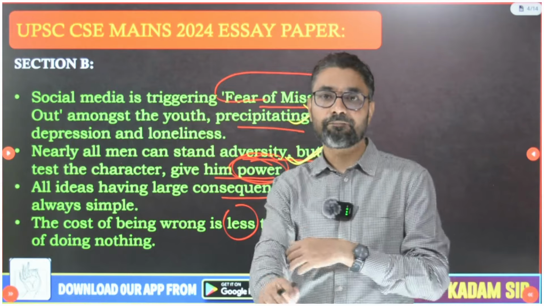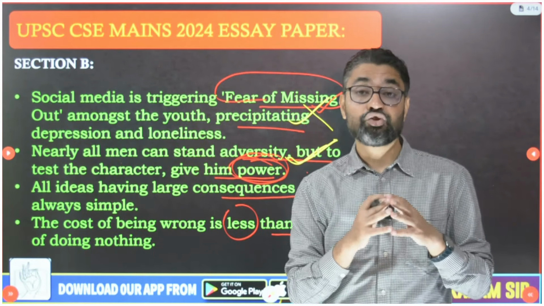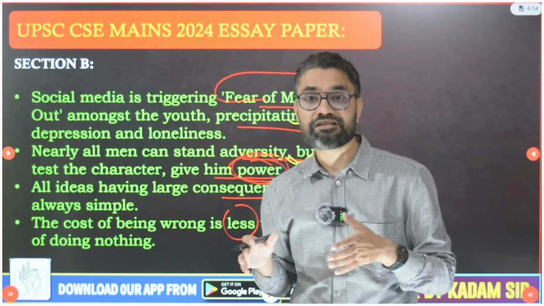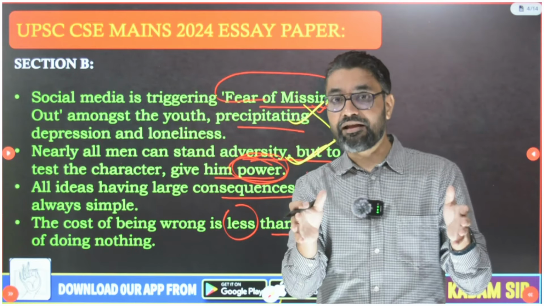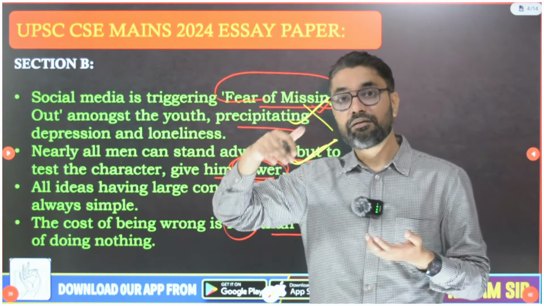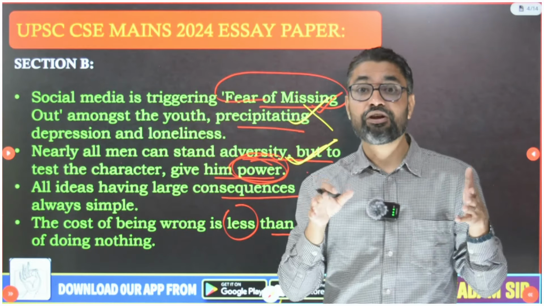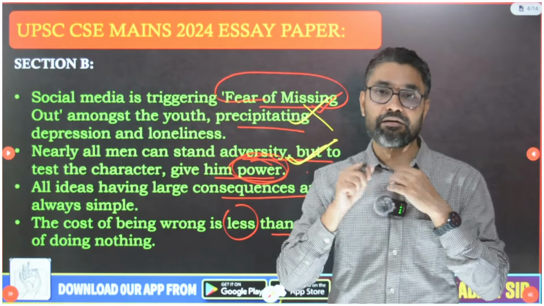Because if you do nothing, you are not only wasting your time, but you are also wasting an opportunity. That's what we call in economics opportunity cost, opportunity lost. And not only that, if time is ripe and you don't take corrective actions, you will not get the same opportunity again. So you can't step in the same river twice. You have to enter the river at the right time and in the right place.